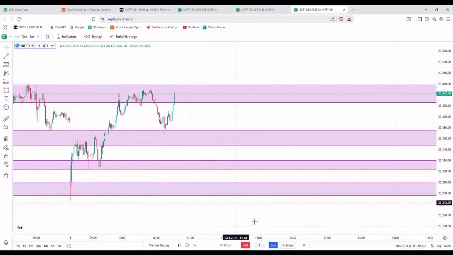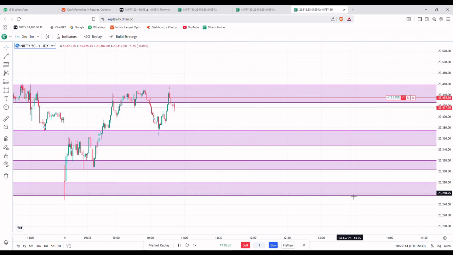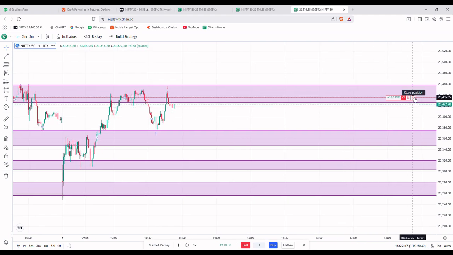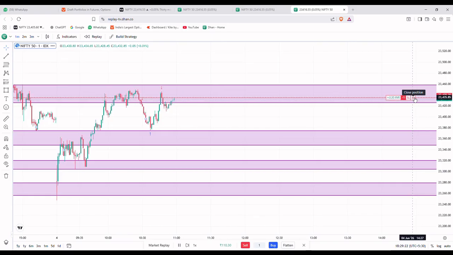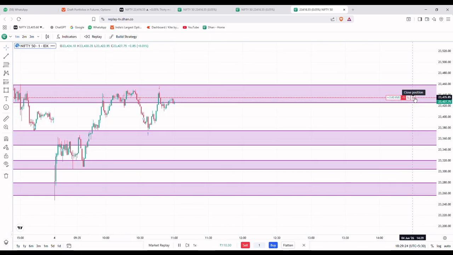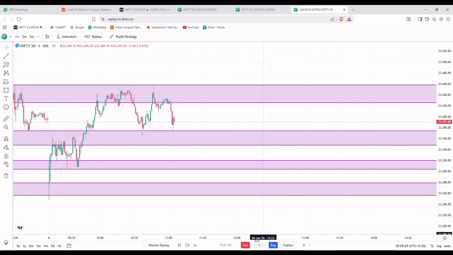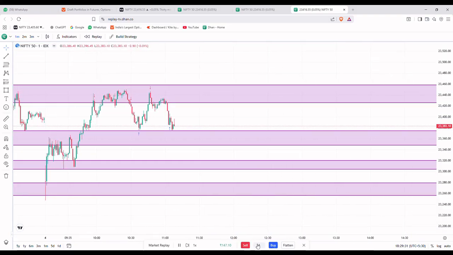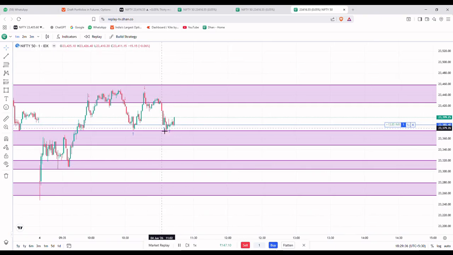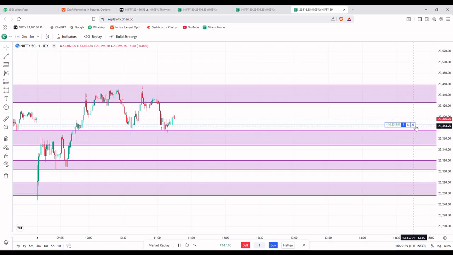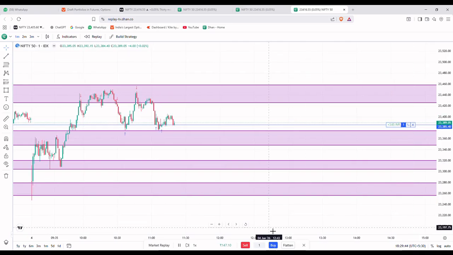So let's see if we have an opportunity. Okay, short again. I short it again. I'll see if it's going to come down. Okay, it's coming down. I exited. I made 147. Okay, I can buy here. I'll buy it here because it is at the support zone. Okay, it's going up. Now it's coming down.